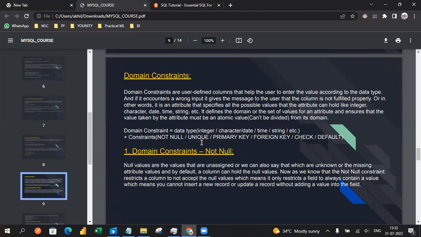It ensures that the value taken by the attribute must be an atomic value, which cannot be divided or decomposed further.